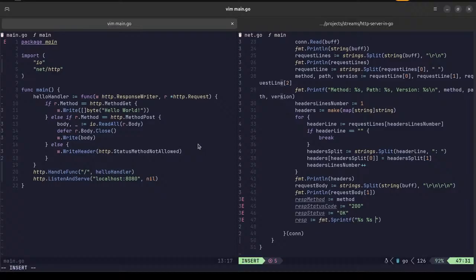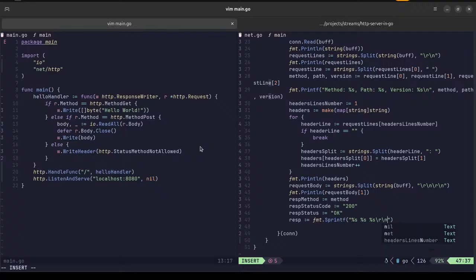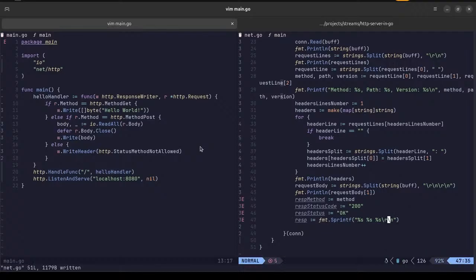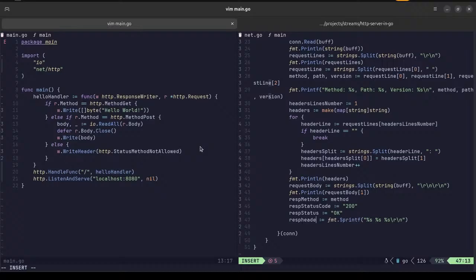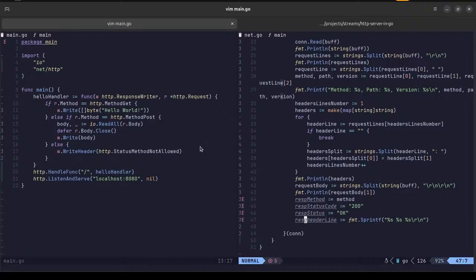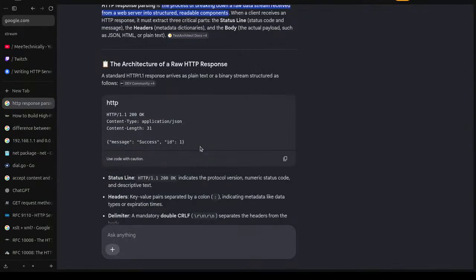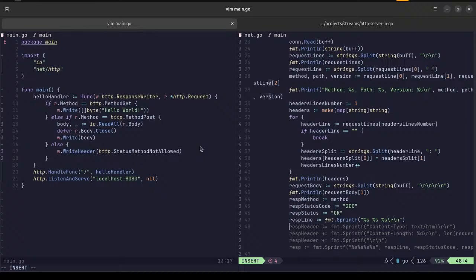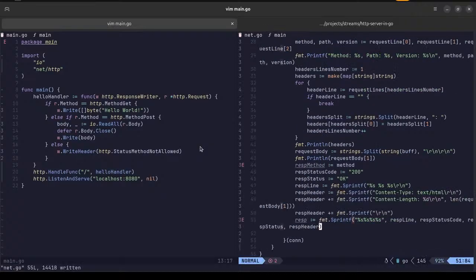We need to separate that as well. And then there's a \r\n. Just add a line. So this is a response line. And then we need the headers. Yeah, this looks correct to me.